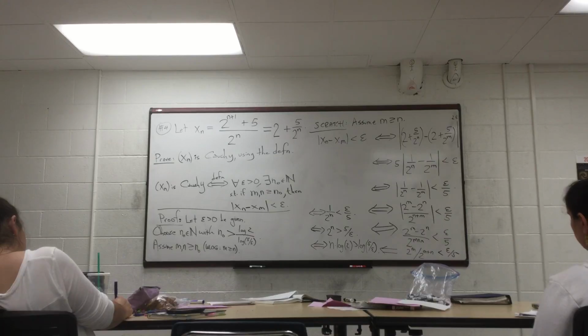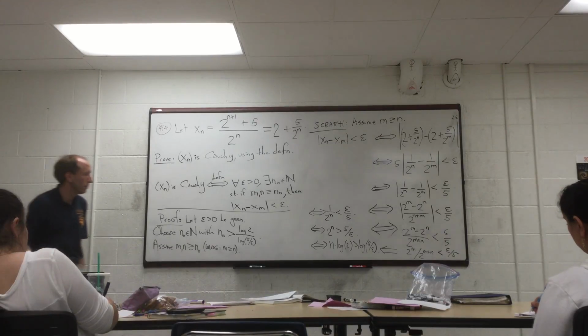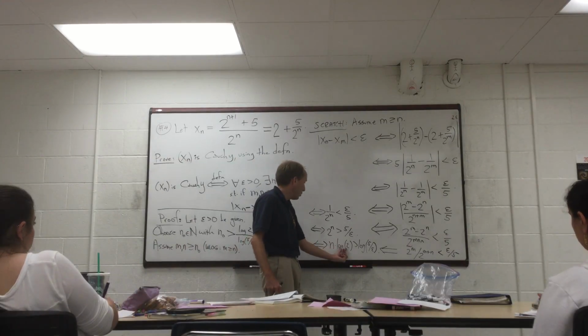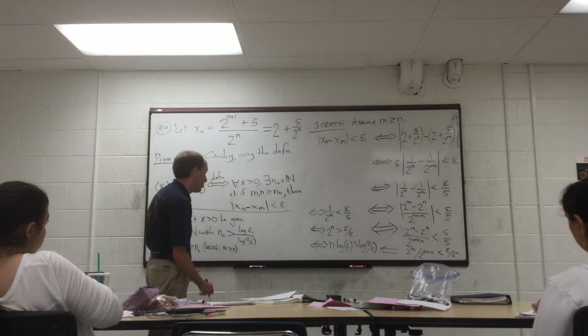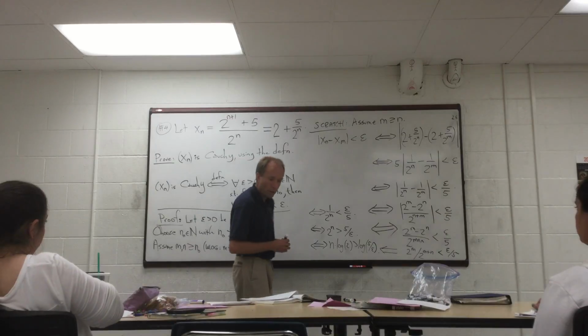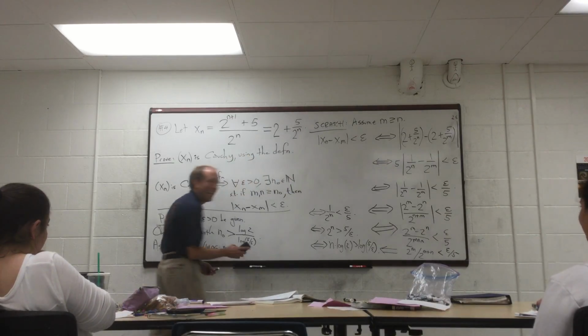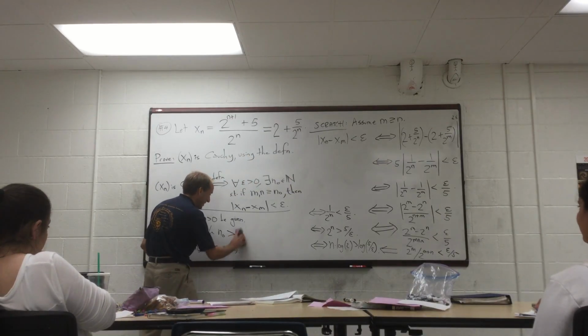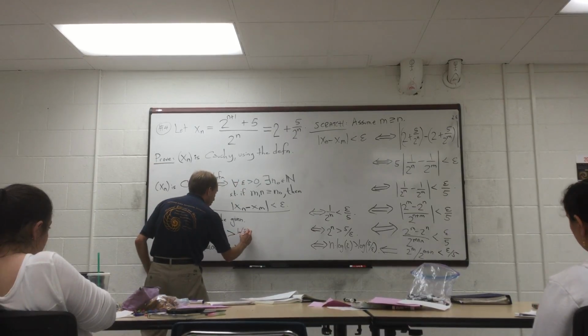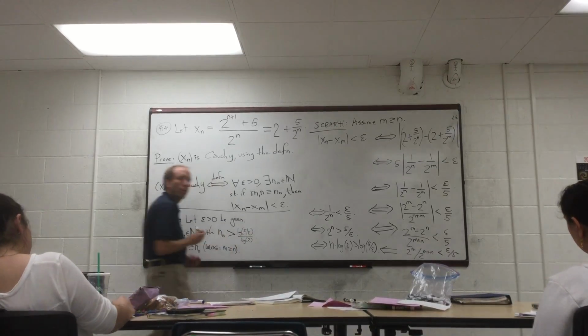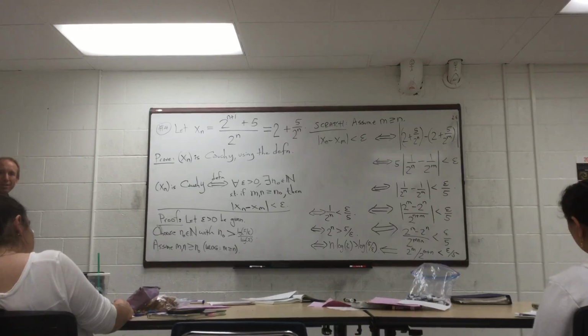Shouldn't we choose n naught to be greater than log 5 divided by epsilon divided by log 2? No, I'm going to put this log 2 underneath the other side. Oh, I wrote it backwards. Yeah, I did that on purpose, just teasing, making sure you're staying with me here. This should have been log of 5 over epsilon divided by log of 2. There we go. Thank you. Okay, is everybody happier now?